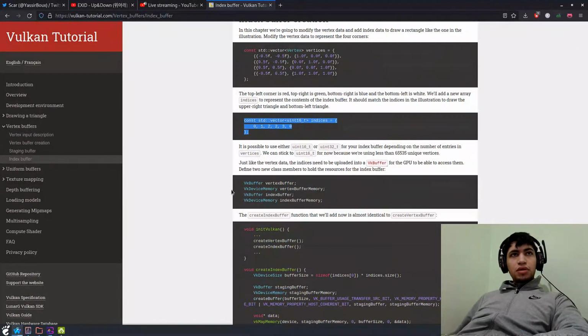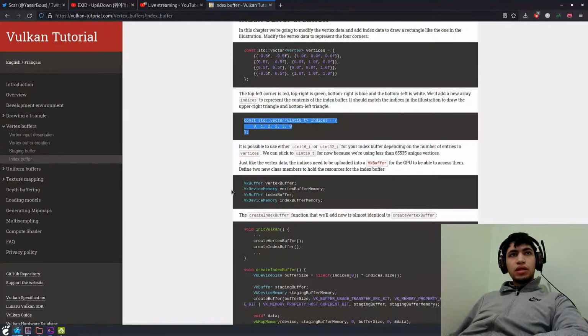It is possible to use either uint16 or uint32 for your index buffer depending on the number of entries in vertices. We can stick to uint16_t for now, because we are using less than 65,000 unique vertices. Yeah, that's how much unsigned shorts can handle.